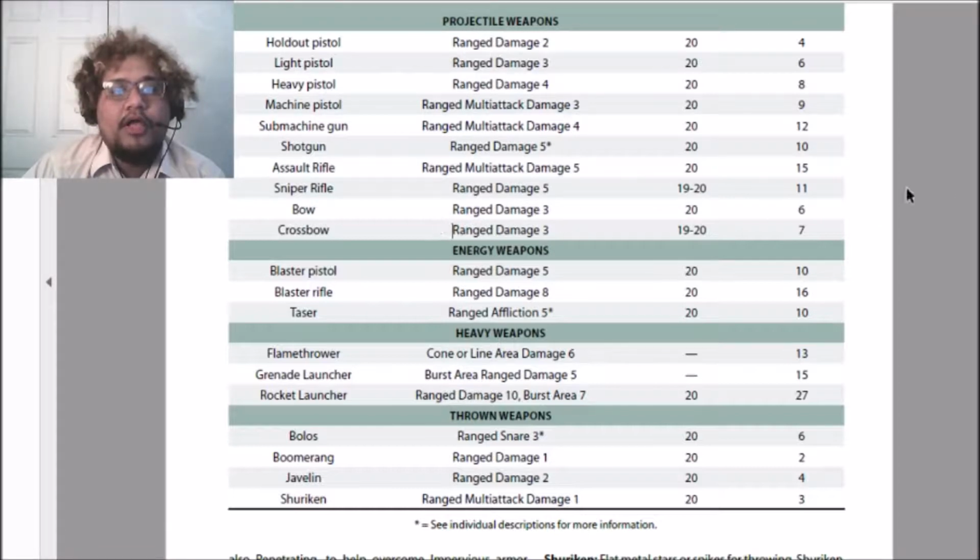You know, your bow, your crossbow. It's up to you if you want to make the bow strength based. Normally it is not, but you can run that however you want to. Then you get the energy weapons. You can use these stat blocks for other things too.